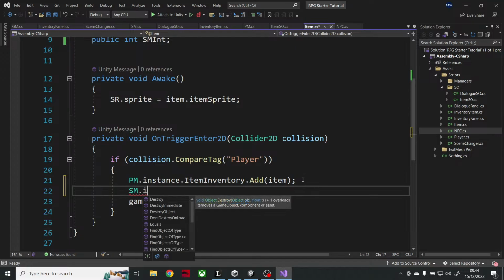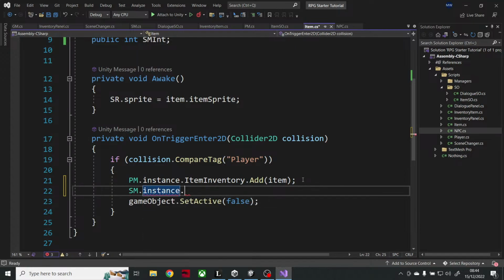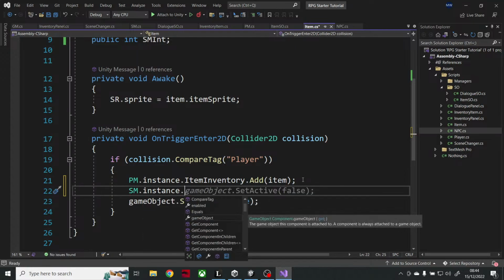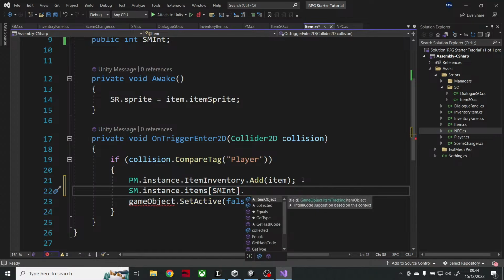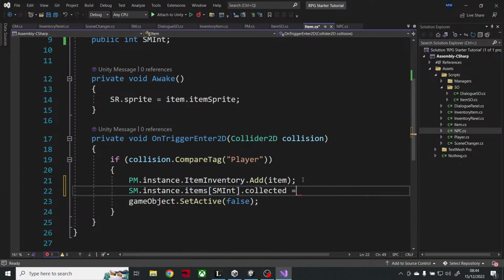So scene manager dot instance dot, this is items, and this is sm int. So I'm getting the specific one. So the sm int dot collected equal to true.